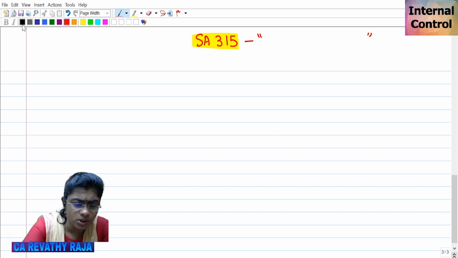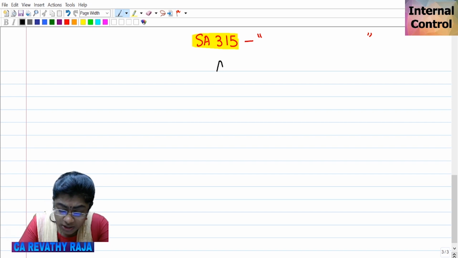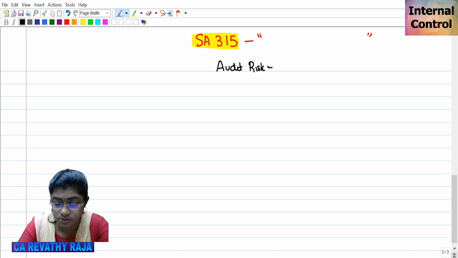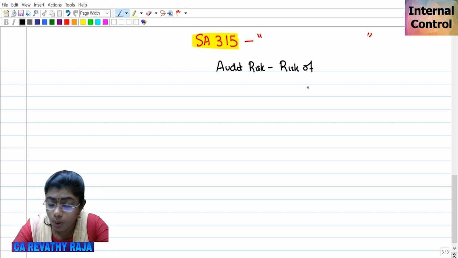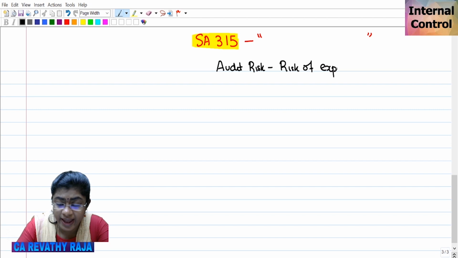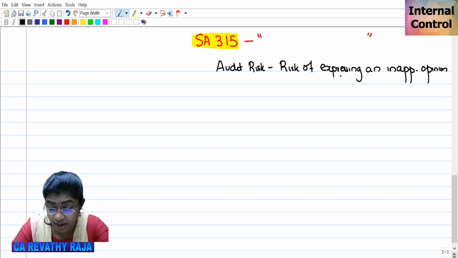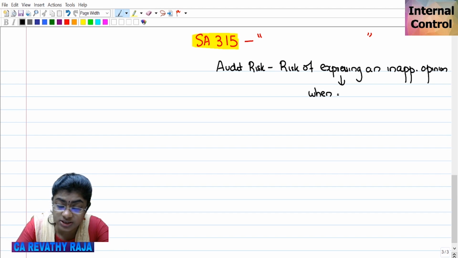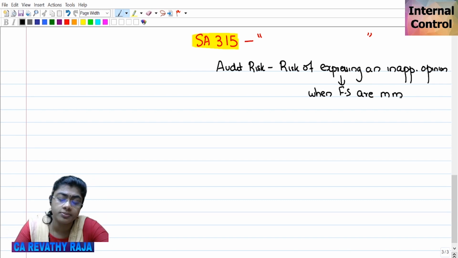Now, what is audit risk? Audit risk is the risk of expressing an inappropriate opinion when financial statements are materially misstated.